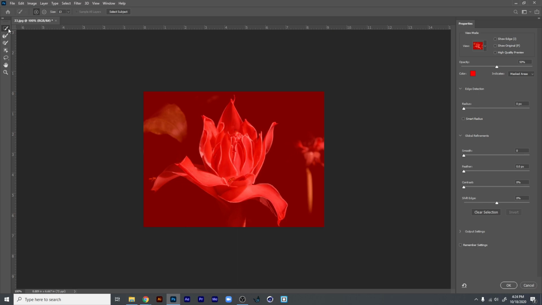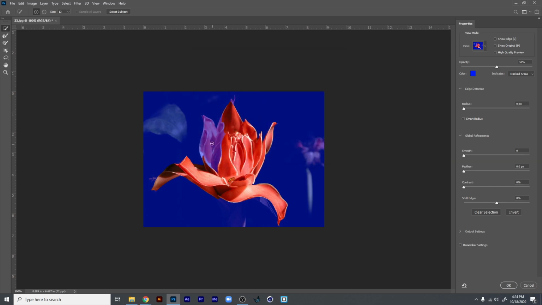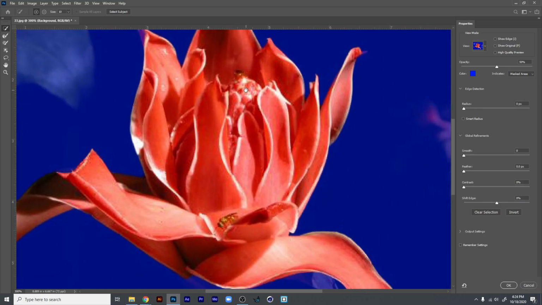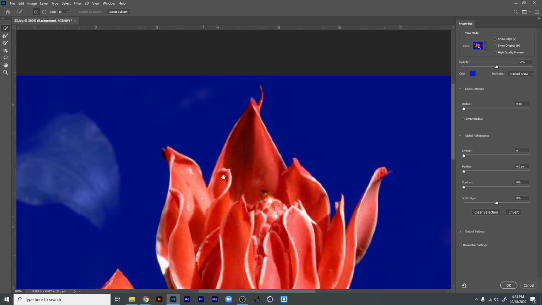And so when I'm in the quick selection brush, I can drag it over my image like this. And actually, this is kind of interesting because maybe the red is actually a little bit hard to see with my color here. So I might switch this to a blue just temporarily. And that's going to make it a lot easier to see the image that's there. And I can zoom in, hold down spacebar for the hand tool, and let's see. And so I went a little bit over, so I might hold down Alt or Option to push it back in so I get that negative brush. Or you can come up here and press negative so it's going to do the opposite.